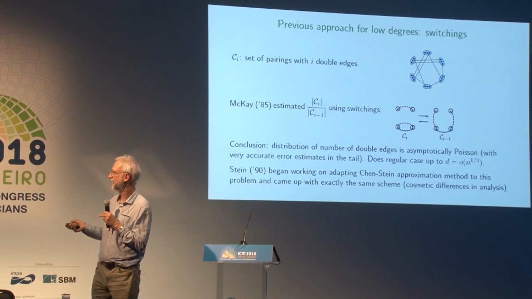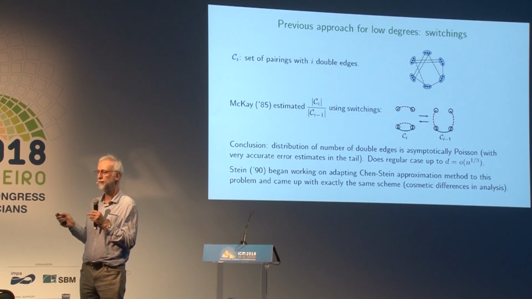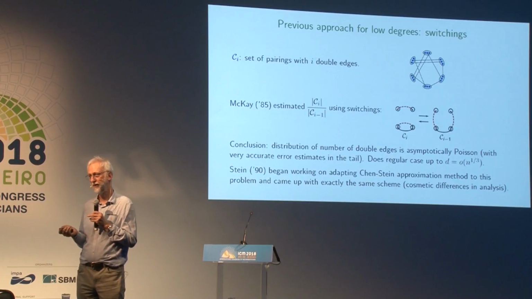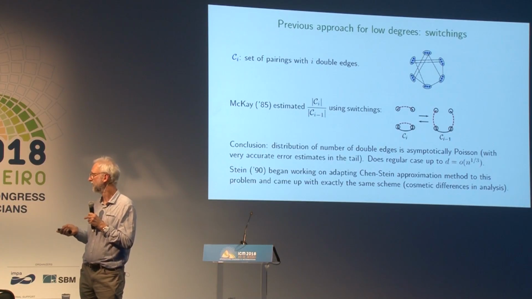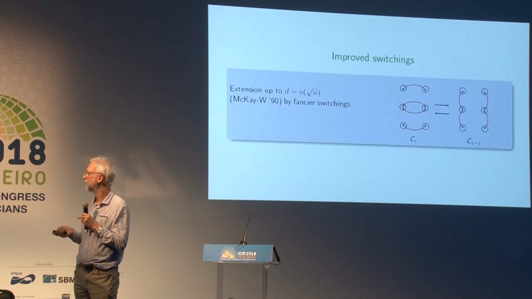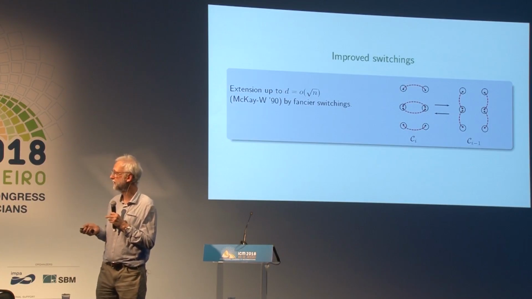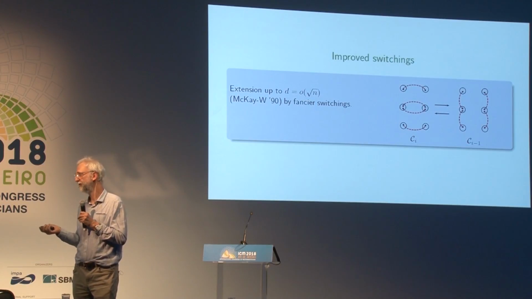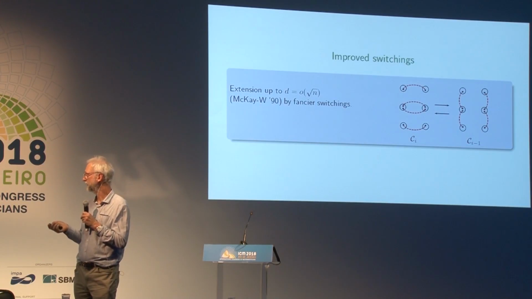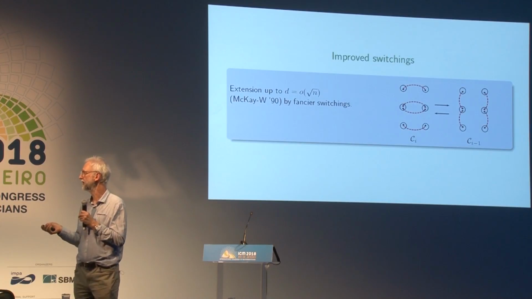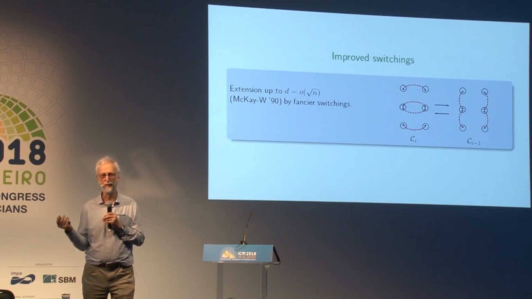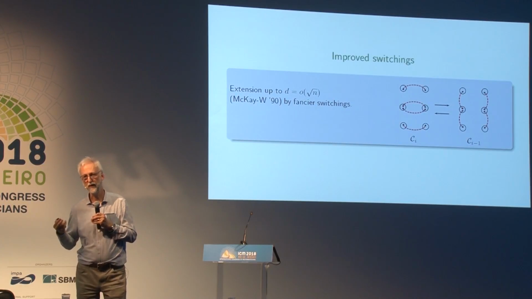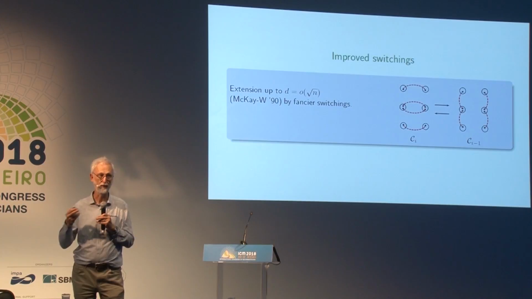I didn't ever see him write down things about this problem because he wasn't aware of a result that McKay and I already had at that time when we talked to him, and that result was that we got up to graphs of degrees little over root n, counting, finding the probability of the pairings being simple. And the way we did it was by using some different sorts of switchings, which look almost the same, a little bit more complicated, but it turns out that these behave much better in terms of how you can analyse them for counting the number of ways of going backwards.